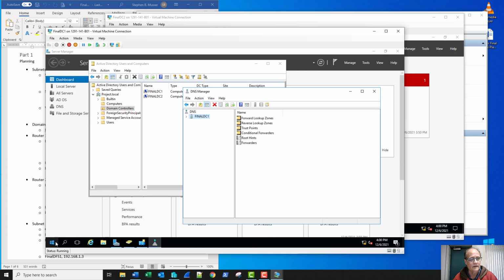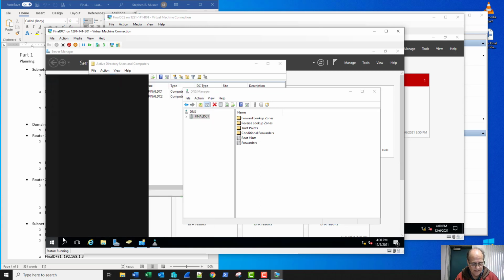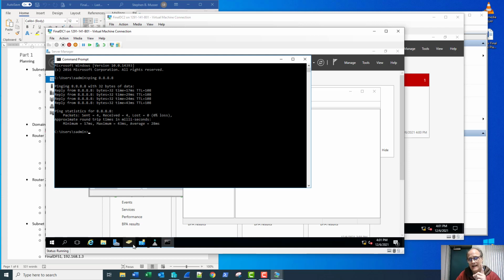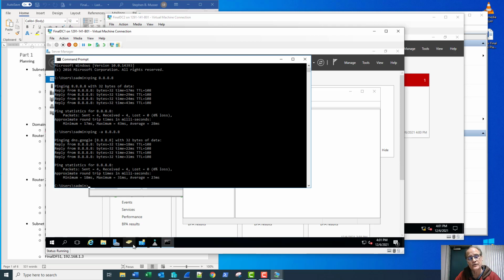Now, let's verify, first off, that I still have a connection to the internet. Yep, I can ping Google DNS, right? Can I resolve it? I could not at the end of part 2. Use -a to resolve my IPv4 record. See if it'll work. There it is, dns.google. DNS resolution's working. I can browse the internet. I can grab resources as needed.